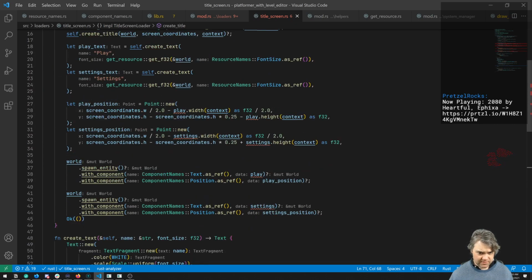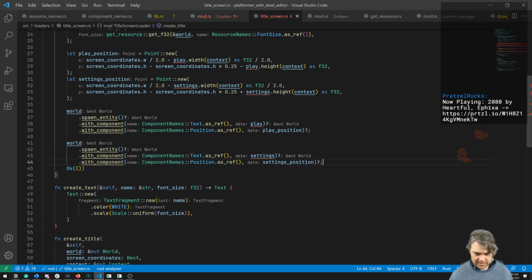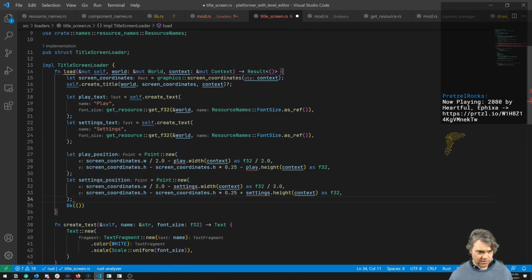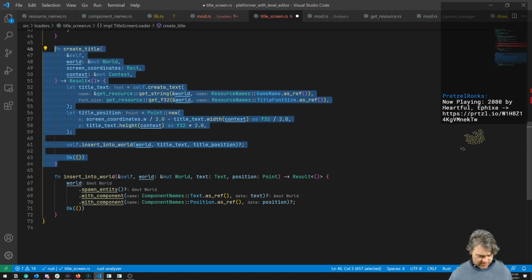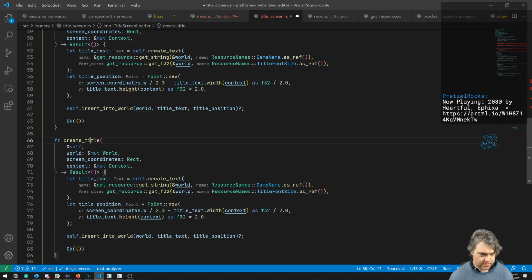Now for the rest of these, we have to do the exact same thing down here, but we don't need this type of world insert anymore. And we just want to duplicate the create_title, but for the specific other ones. So we're going to have function create_play. If I copied it, why don't I just paste it and then change it?